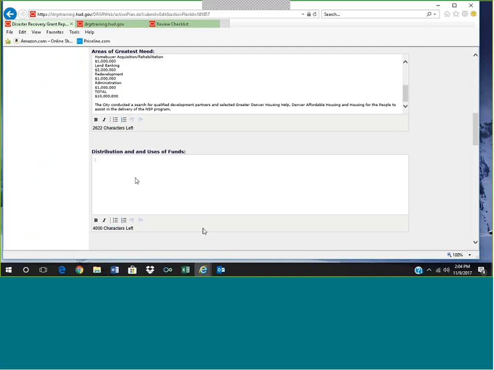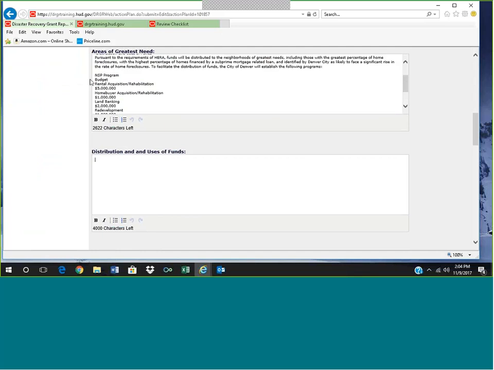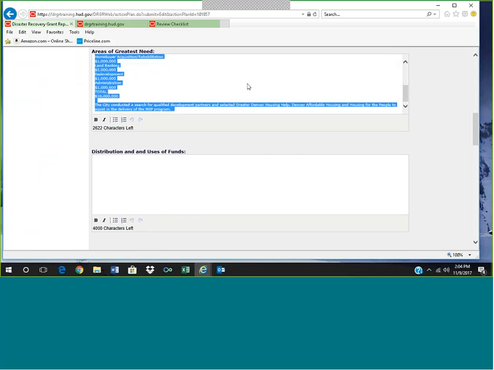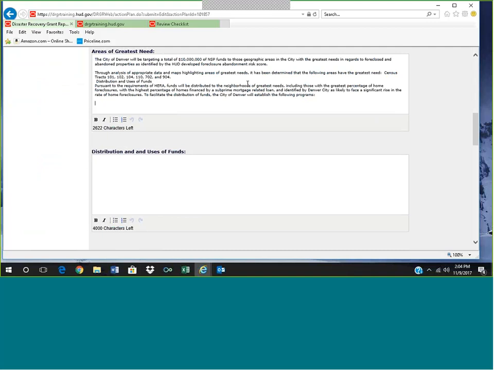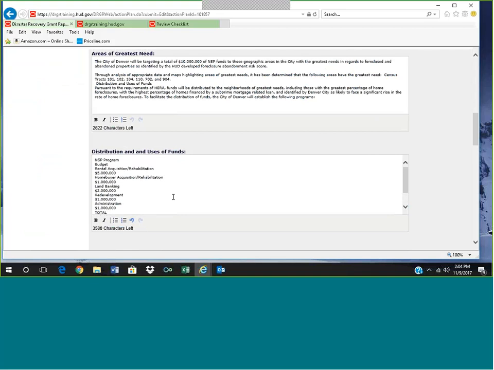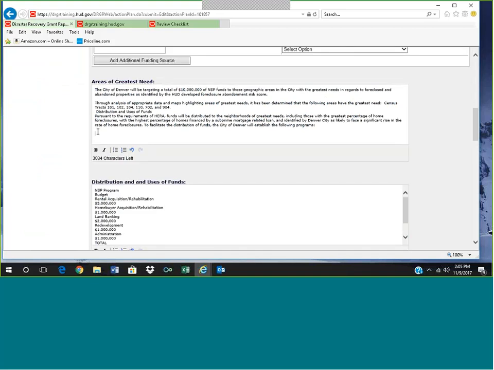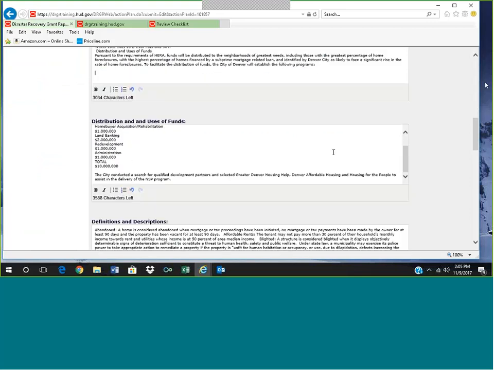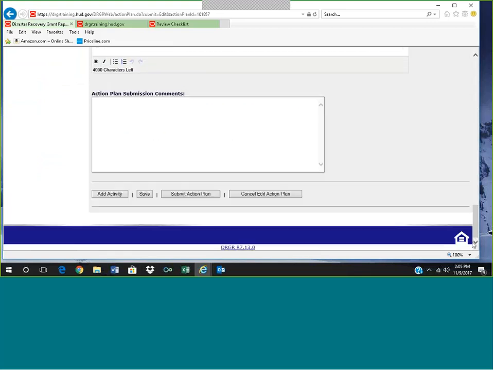It's all blank. And this is actually something that has happened to me with a couple grantees. They thought that they had completed all this, and it just turned out that they had accidentally pasted that information into the wrong narrative box. So to fix that, I'm just going to take it out of that box and put it into this one. And of course, you'd fix it in whatever way makes sense. In this case, this grantee just happened to paste the information into the wrong box. And so we fix that, and we go ahead and we save it.